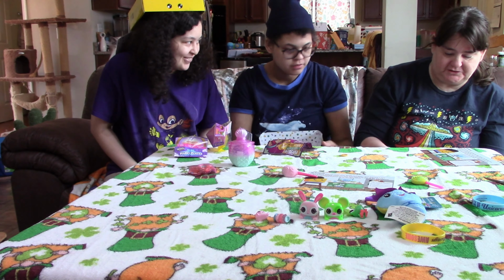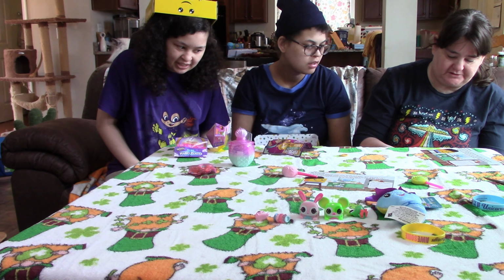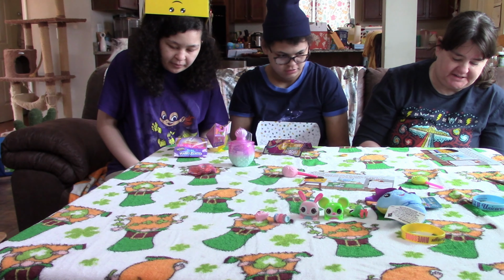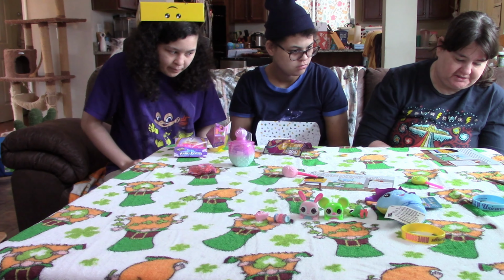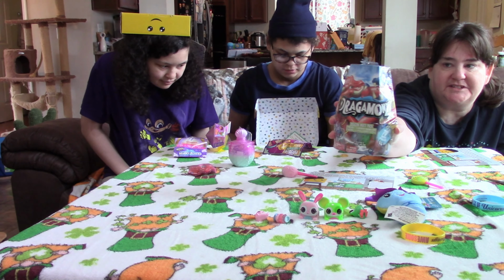This is something called Dragons Multiplayer. Three dragons, 18 assorted trading cards. Ooh. So it's dragons with Smash the Battle, so maybe they're kind of like Bakugans or something. I don't know what it looks like. It looks like there's little cards and then they smash it. Let's see. This is what the box looks like. I've never seen these before.